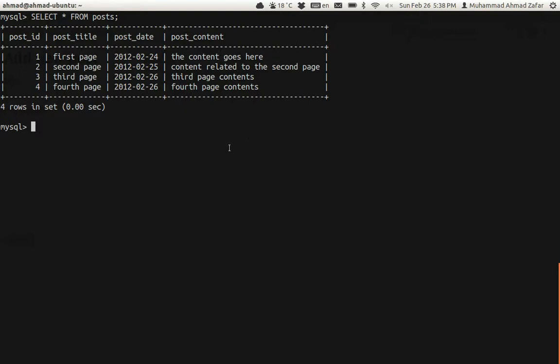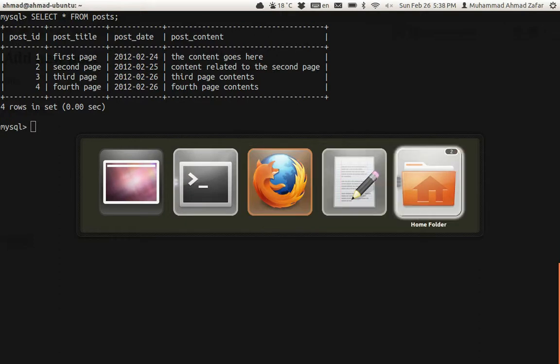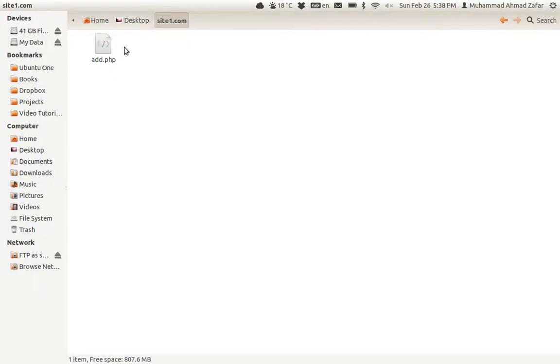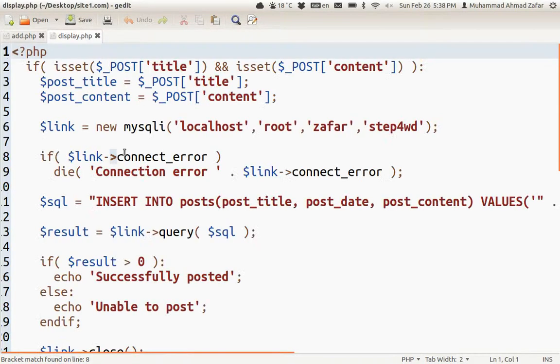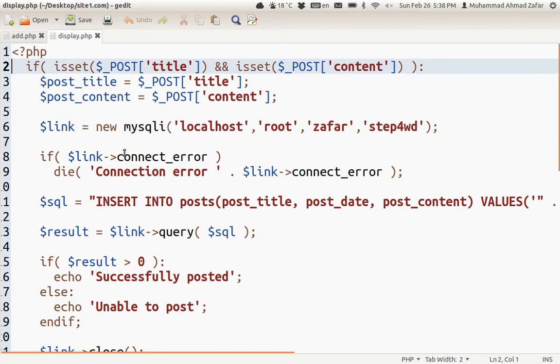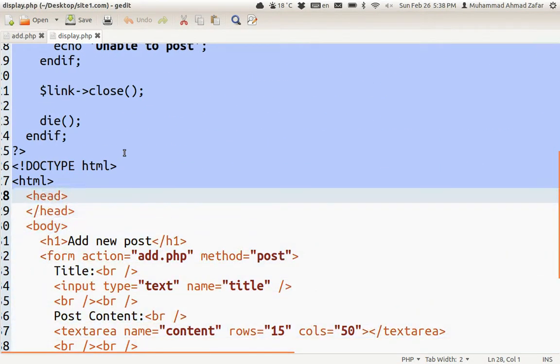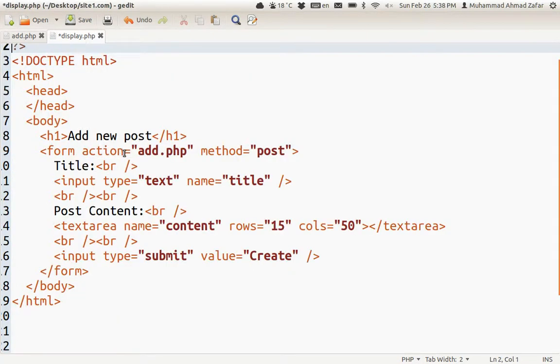Now what we need to do is create a page in which these records are read and displayed to the user. So let's go to our window, and we have add.php. Let's copy this and paste it over here and create a display page. We have all this data available to us, which perhaps we don't need right now.